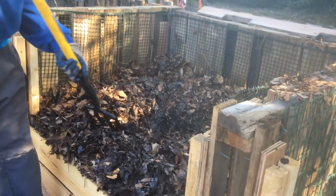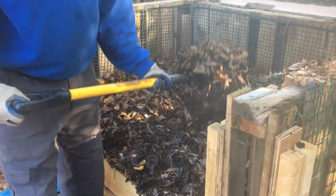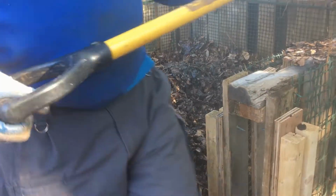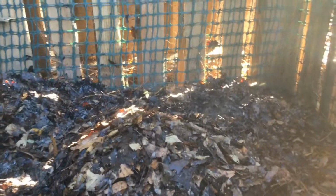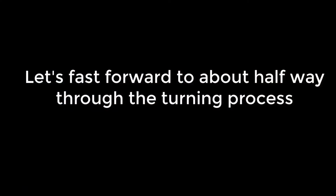And like I said, we're going to take this, the center of the compost, and put that on the outside, the outer edges of the new compost bin, or the new pile. Yeah, you can see that steam. Yeah, it was cooking. So let's just move forward.